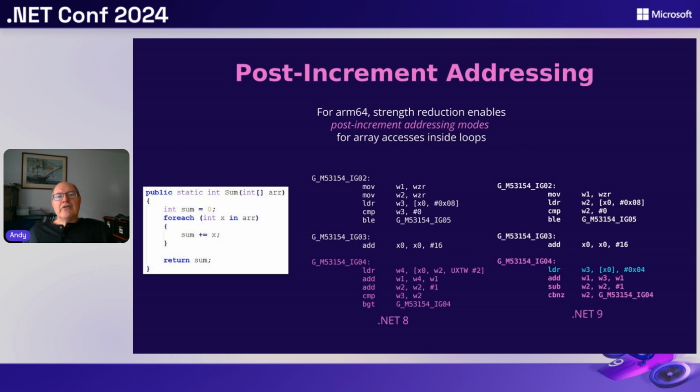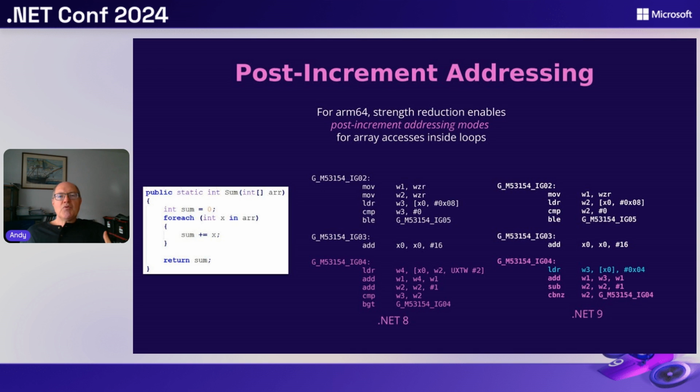And as a final piece, this one might be a little bit hard for people to understand, but let's give it a try. There's a mode in ARM64 called post-increment addressing mode. So if you are walking through a data structure like an array, effectively somewhere in there, there has to be a pointer that's advancing along, pointing at each element of the array. And in .NET 8, we would actually compute that pointer value on the fly by taking I and multiplying it by the size of the array element and adding it to the base element of the array to figure out where to point. And that's what that very first instruction in purple there in the middle column is showing, is basically adding the result of that thing.